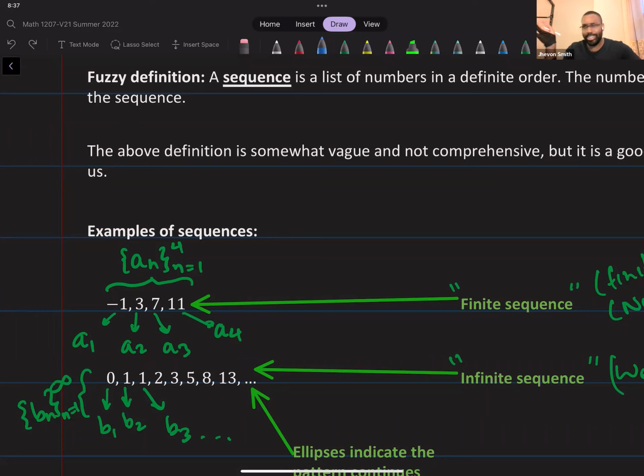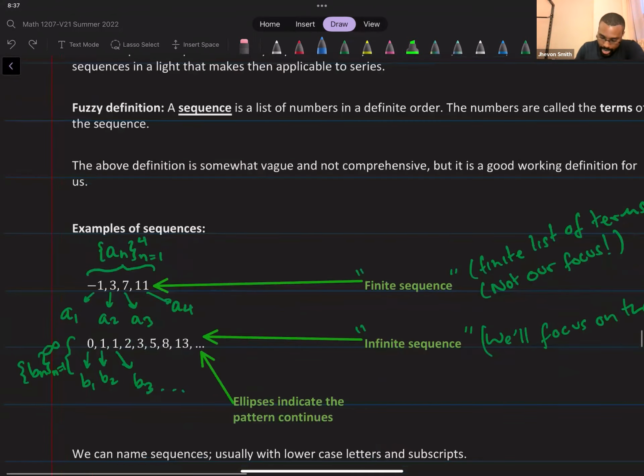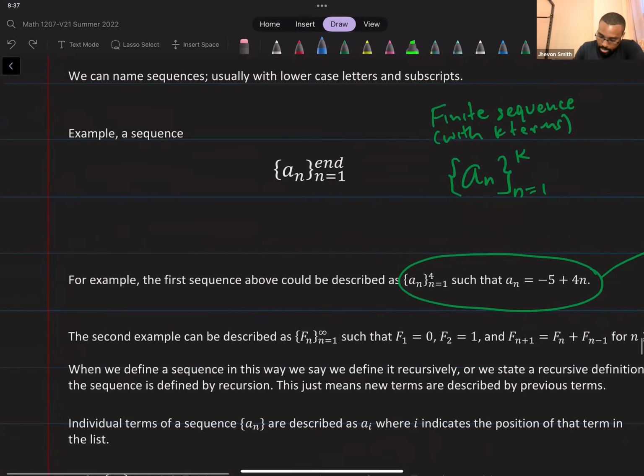People can find Fibonacci sequences in lots of things in nature, and people say, oh, this is proof that God exists. It gets really crazy. People fall over this sequence like they fall over pi, and oh, there's pi everywhere. Okay, so the Fibonacci sequence, a very famous sequence, is sometimes called Fn.